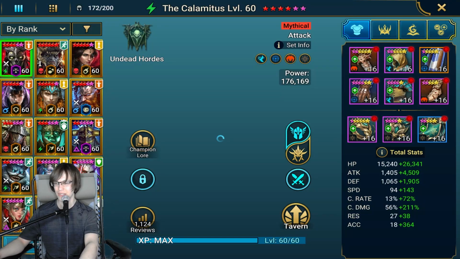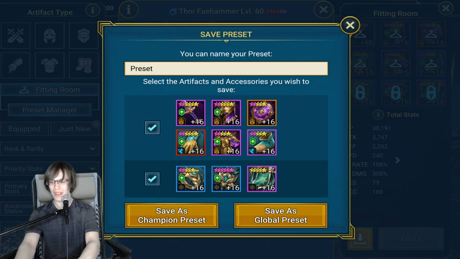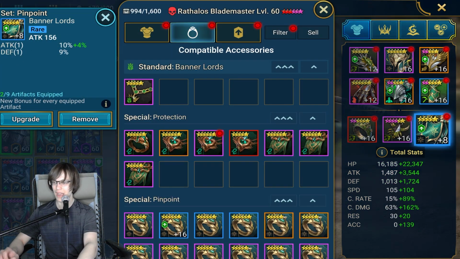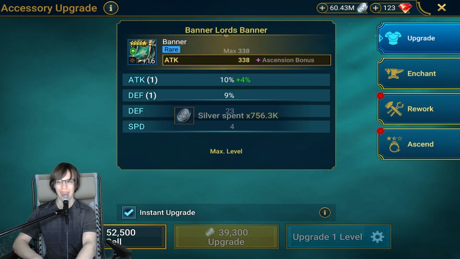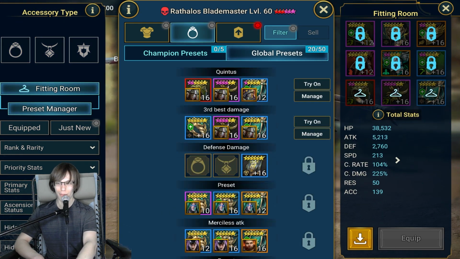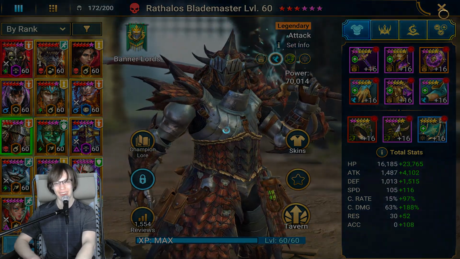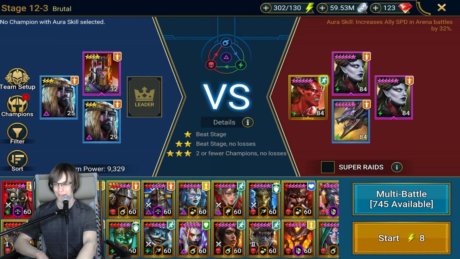All right, let's go ahead and switch to Rathalos. Let's see. We got to make a preset, I think. We got to make a global preset for Thor. There we go. Bam. All right, so now we go in and we go Rathalos. Rathalos in the same gear. Well, we got to upgrade his banner here so that we have an attack banner. All right, hey, more speed. That's what we like to see. All right, so we're going to go in and preset manager, global presets as far as that goes. Bam. All right, here we go. We've got a ton of gear here, a ton of changes. All right, let's see how fast can Rathalos Blademaster farm the campaign.